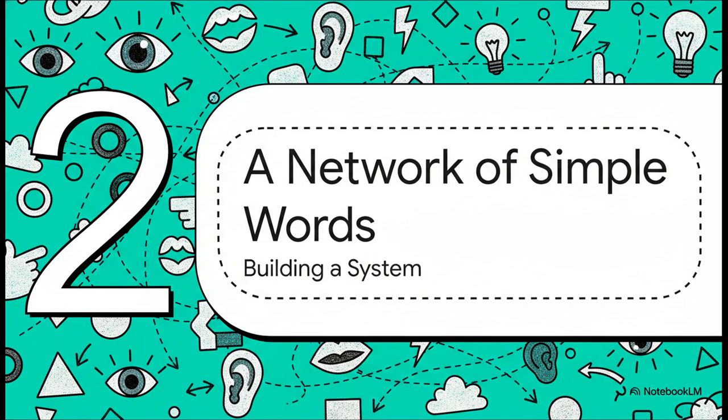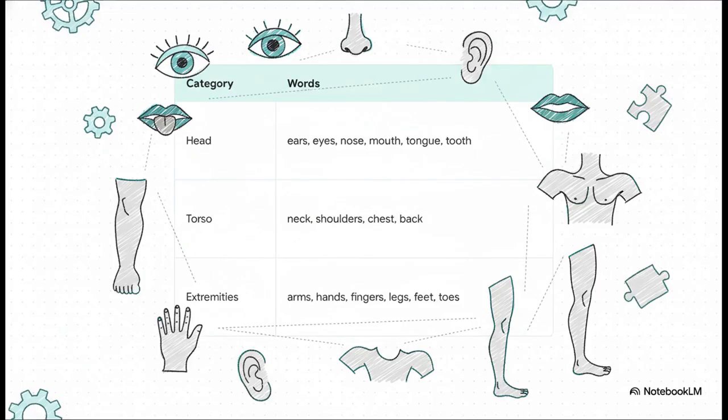All right, so we've established that one little word can be a real powerhouse, super versatile. But its true power? That comes from its connections. See, the word eye doesn't just float around by itself. It's part of a huge network of other simple words, and when you put them together, they create a whole system for talking about the world. And this is what makes a system like Basic English so incredibly powerful.